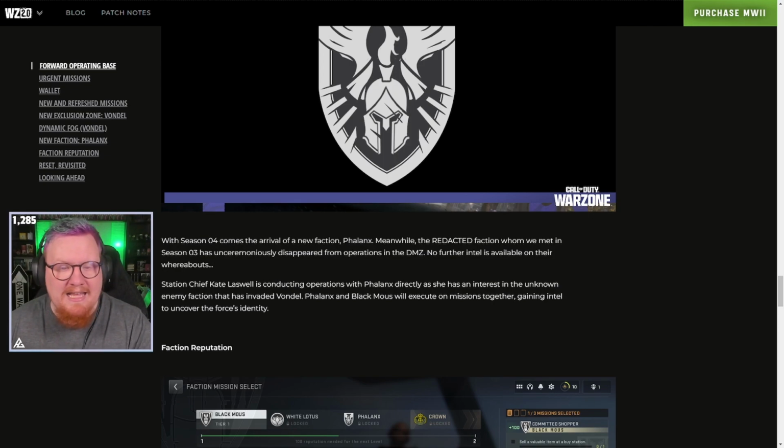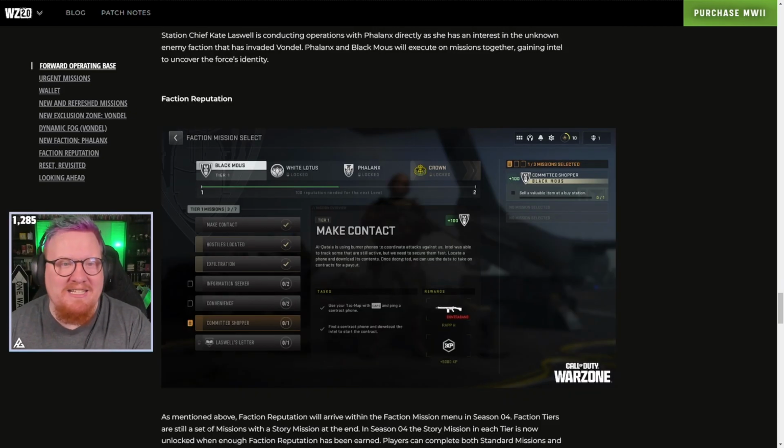Station Chief Kate Laswell is conducting operations with Phalanx directly as she has an interest in the unknown enemy faction that has invaded Vondel. Phalanx and Black Moose will execute on missions together, gaining intel to uncover the force's identity. This is the one that I'm really excited for, chat.